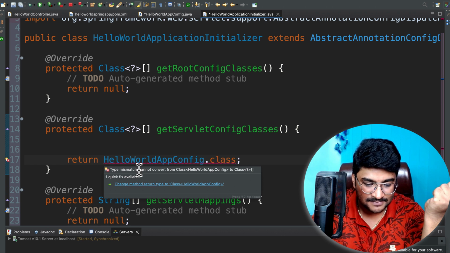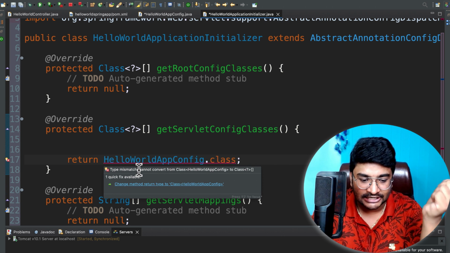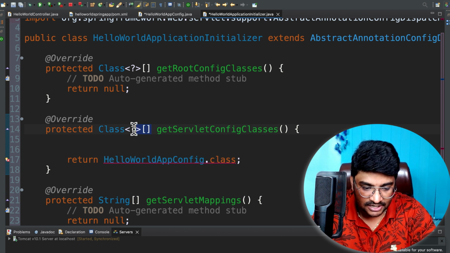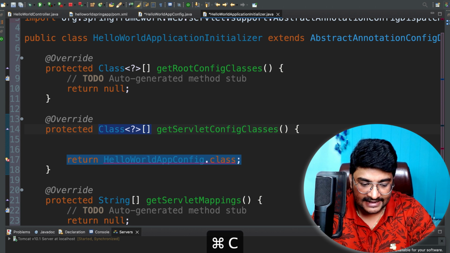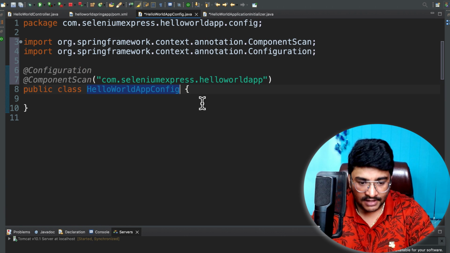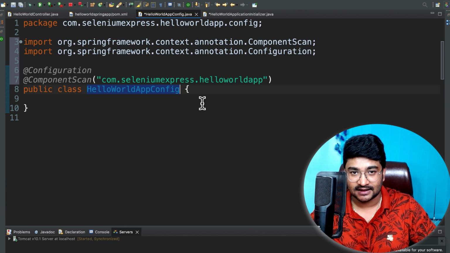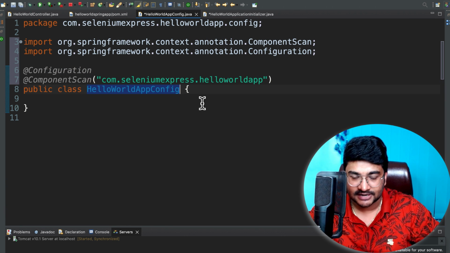But this is giving me an error, and it is saying that the return type is not matching because the return type is an array, because I can have many configuration files like this class, and out of many configuration files, I can create a web application context or a container.